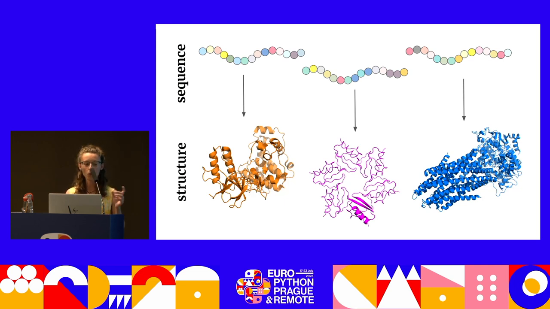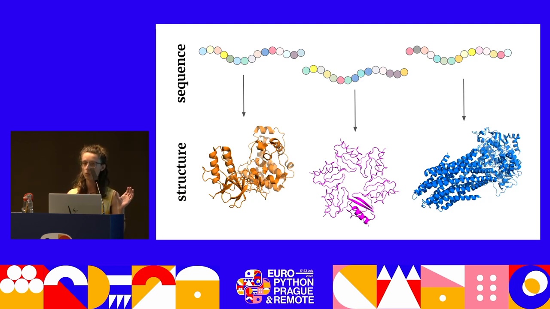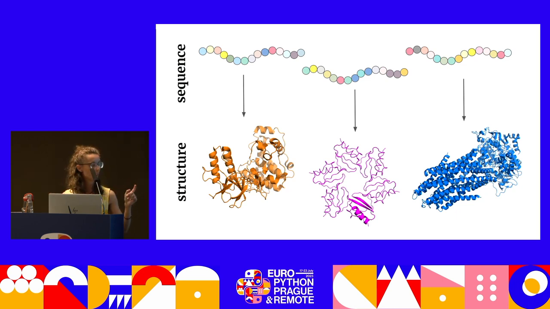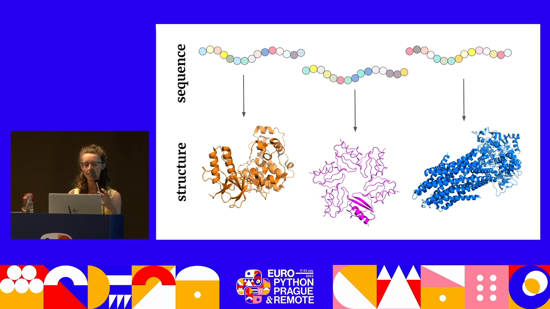The 3D structure is crucial for the protein because it determines its function. For example, the orange one looks maybe like a U shape — like a pocket — so its function might be that some molecule comes and sticks to the pocket. Or the blue one is like a tunnel, so it sits somewhere in a cell membrane and guards which things can slip through in and out of the cell.